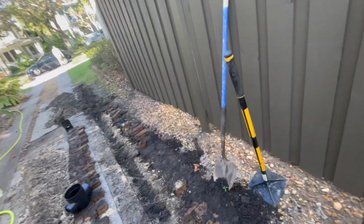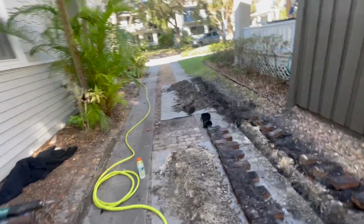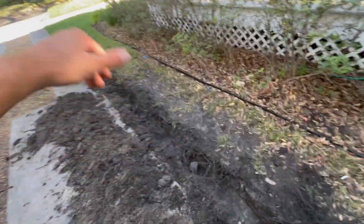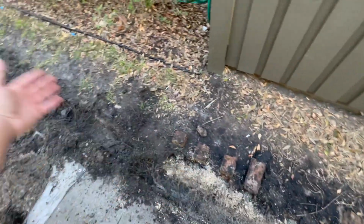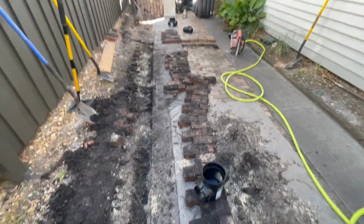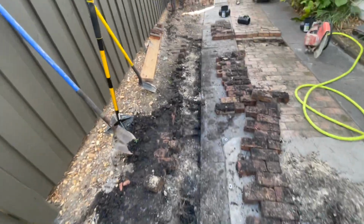All right, 10 o'clock. We're, I guess, under an hour into this one. We've got the easy part dug right here. Just removing the soil. Do have an irrigation line right about there. We are going to have to go underneath, which is going to add a little bit of labor to this. We could redirect it. By the time we get that done, though, we could have just dug out this extra space. Soil is actually pretty decent once we broke this base layer up. Coming down the line, whenever we remove the brick, make sure we keep it nice and organized so we can put it right back where it goes.